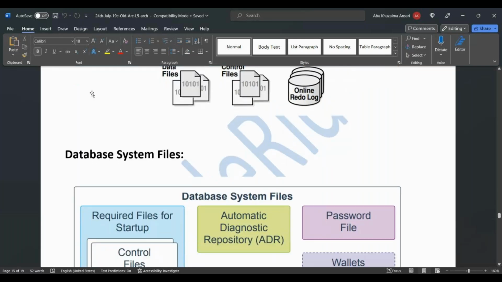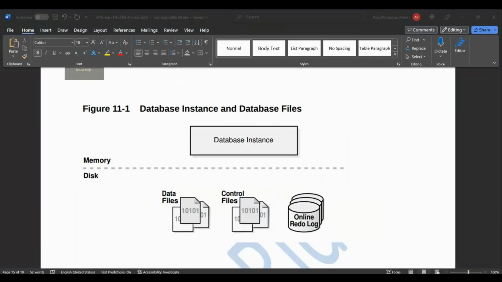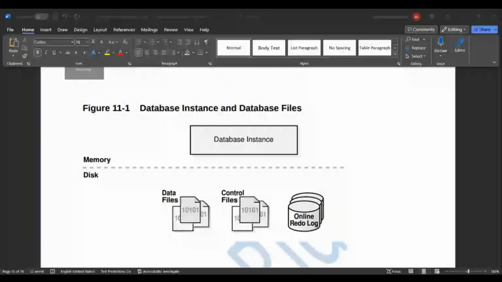Now this instance part is done. We now discuss the database component of the Oracle server. So what is a database actually? Can anyone tell me a definition in one line?